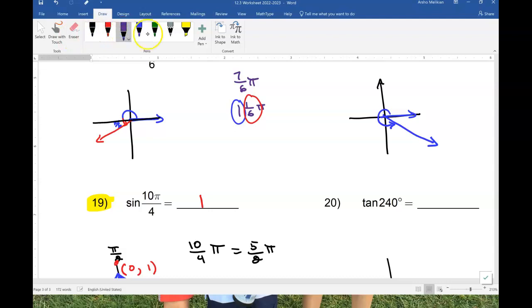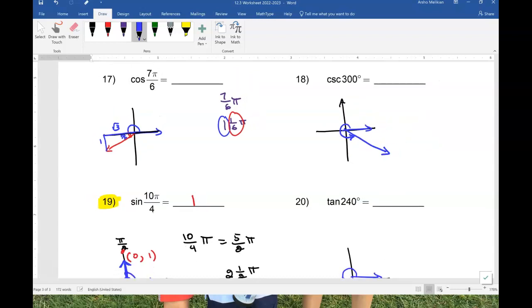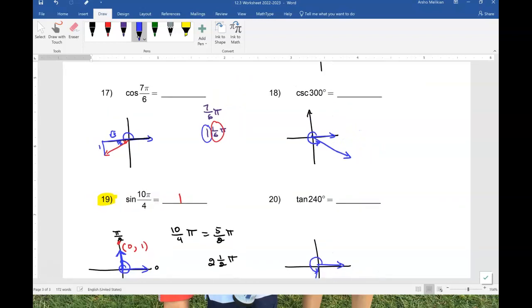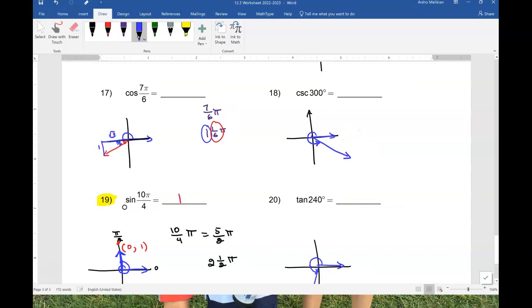So this would be 30 degrees, right? So when I draw my triangle here, who says the vertical side is 1? Who says the vertical side is root 3? It's 1, right? Pi over 6 is the smaller angle, so it's 1. Okay, and this is root 3. So it would be, okay, cosine. Adjacent over hypotenuse, so how much would it be? Root 3 over 2. Okay, is cosine positive or negative in quadrant 3? Negative.